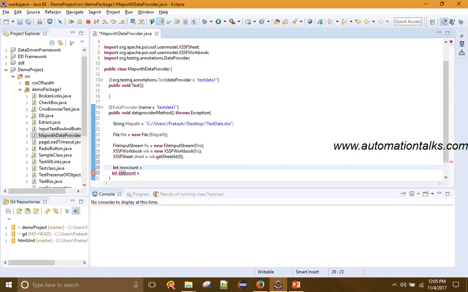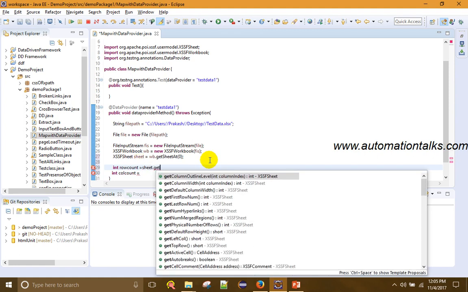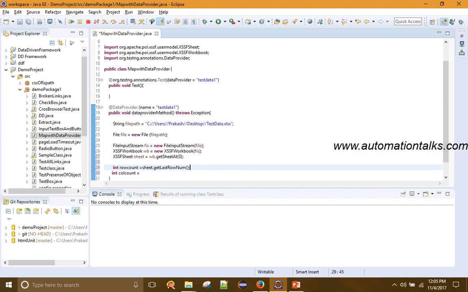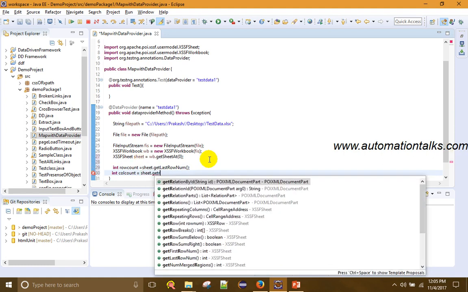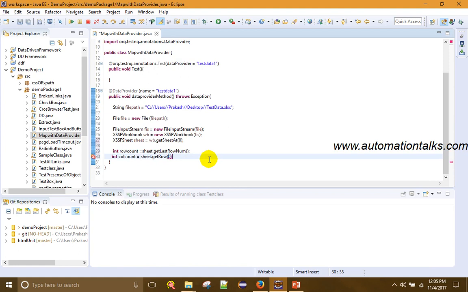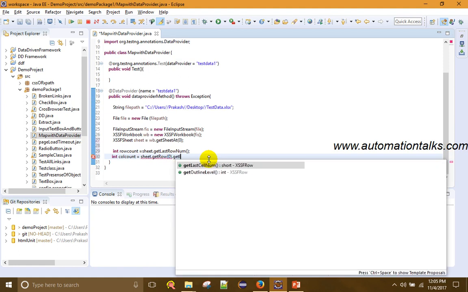So how to identify the row count? Row count can be identified by using sheet.getLastRowNum(), right? This is how I'll get the row count. And in order to get the column count, how will we get that? sheet.getRow(0), so let us say the 0th row, and getLastCellNum().